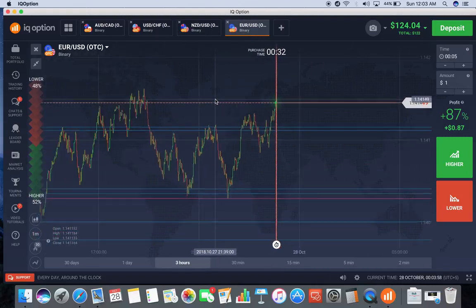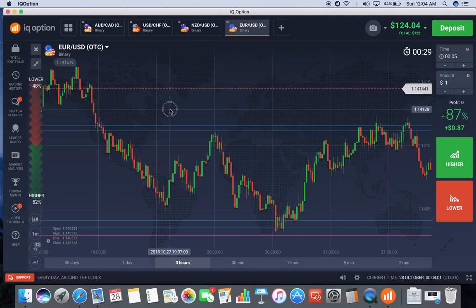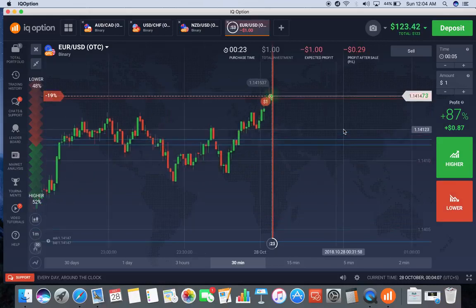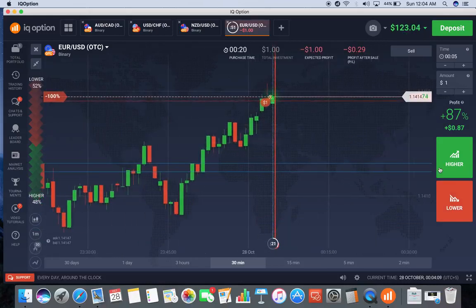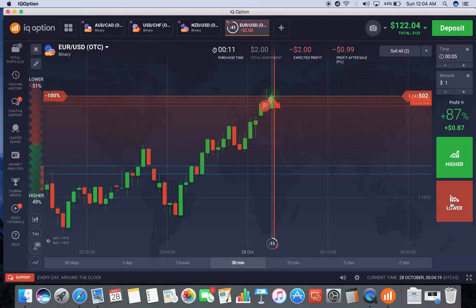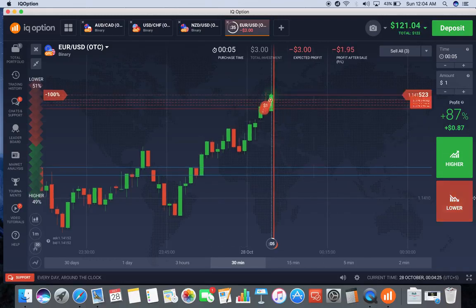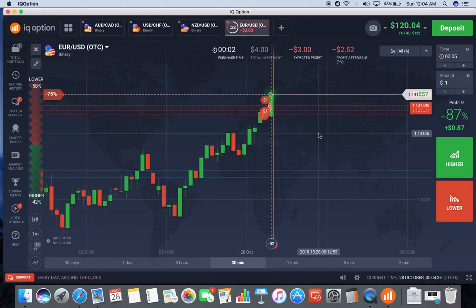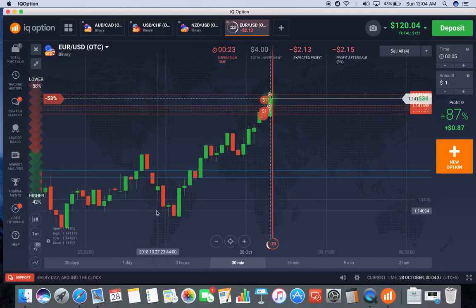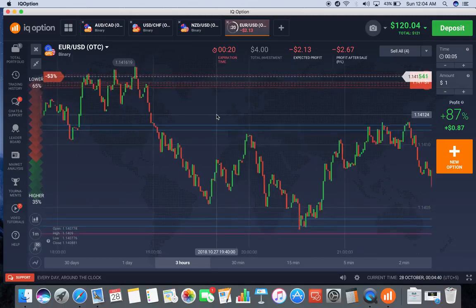So it's making an inverted hammer at the exact supply level there. Right, I think I should take this trade. It's an inverted hammer at the supply level. I don't think it can pass this. There's no way. It will dump, I'm sure. Let's see this supply level.